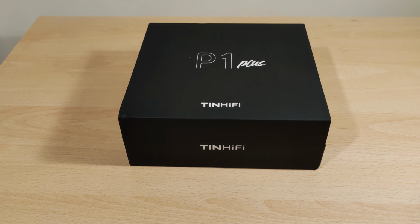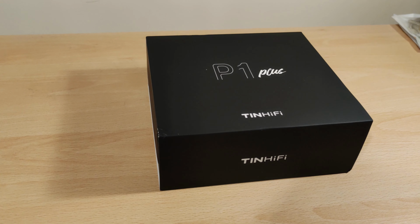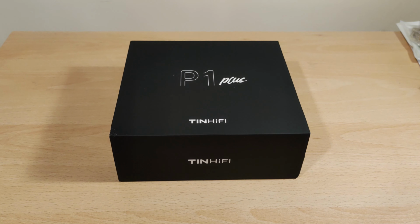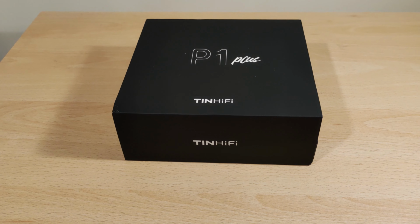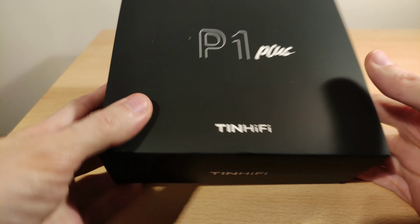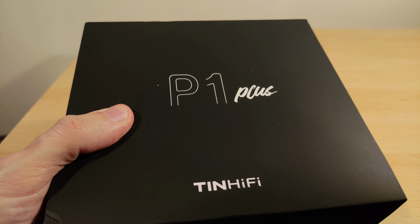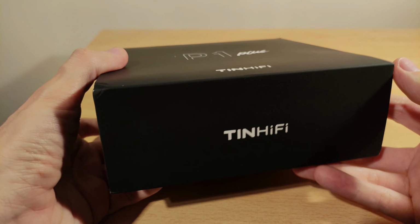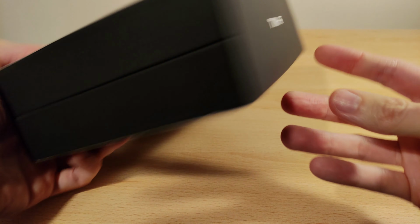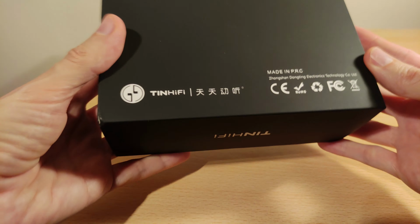So yeah, another planar model I've been really looking forward to, and this is a different shell to the 7Hz Timeless, which is more expensive than this. And yeah, let's just get straight into it. So like I said, this is the P1 Plus. Like I said as well, I've never tried the original. I've heard it's kind of hard to power and some people didn't actually like how it sounded, so I'm looking forward to this.